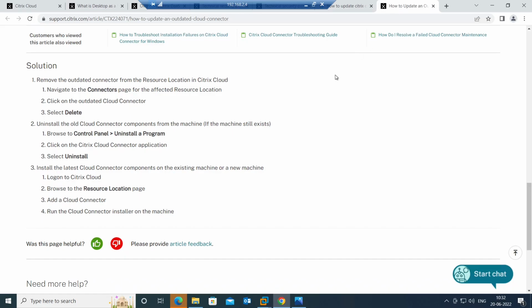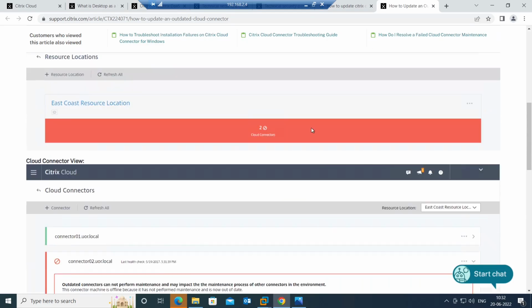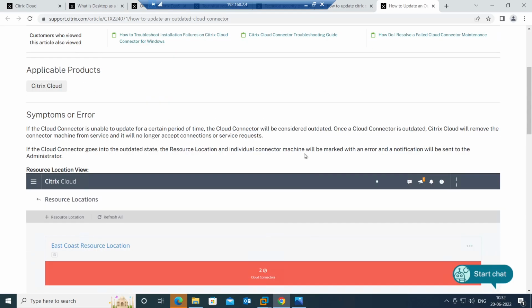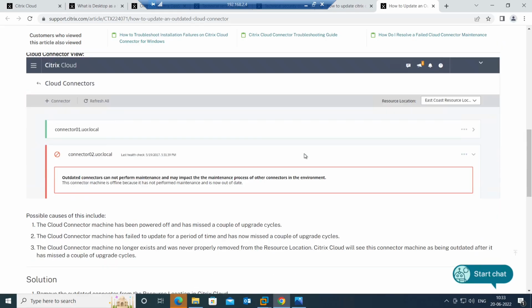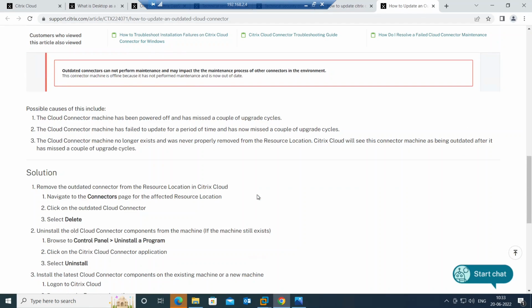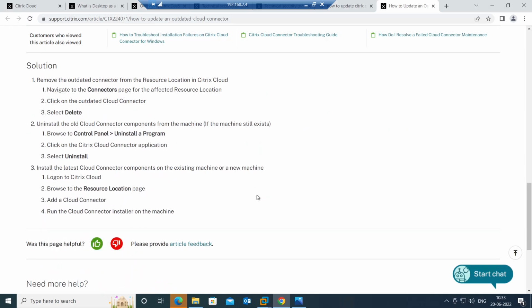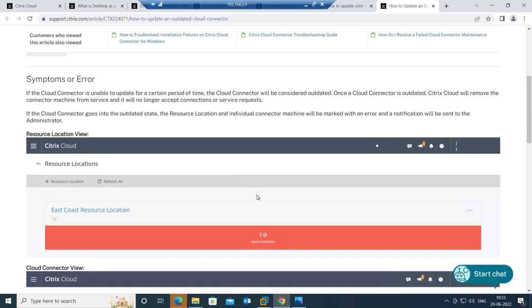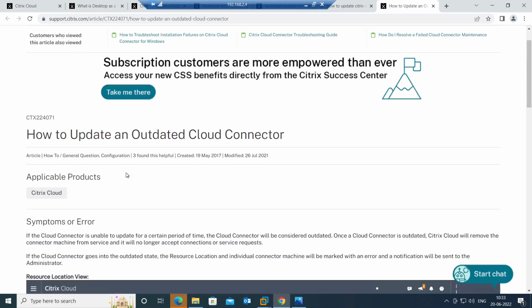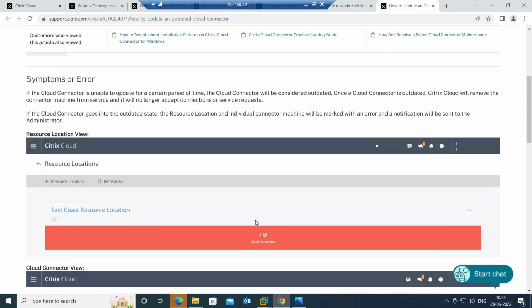So these are all the important steps that you need to know. Maybe you will be asked during an interview or when you work on some project. If some cloud connector is not responding, you should know these steps to fix it as soon as possible. Okay, so this is very important during troubleshooting as well. So you can follow these steps to get the work done.